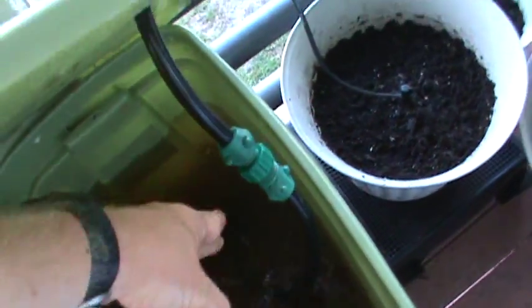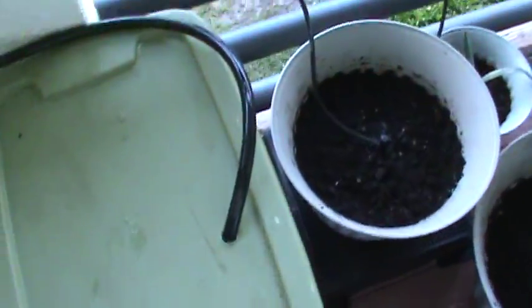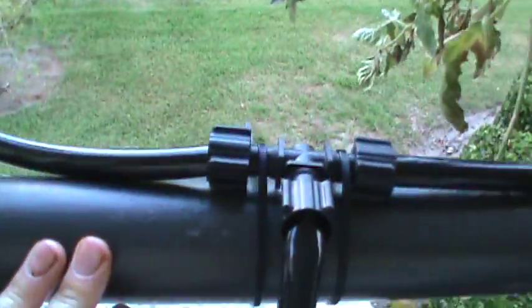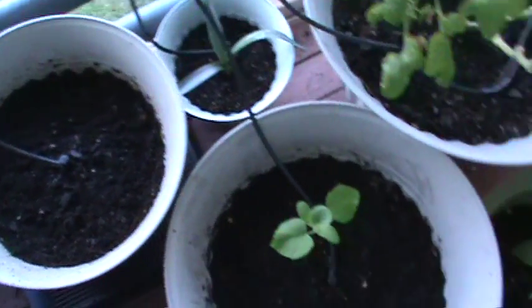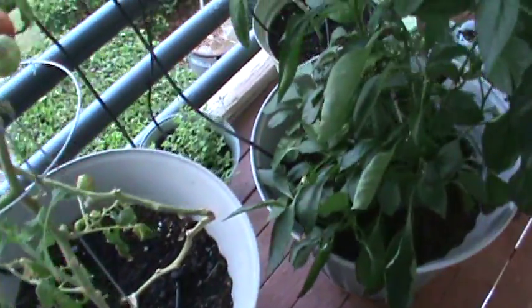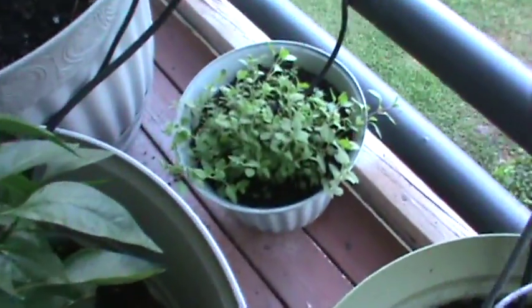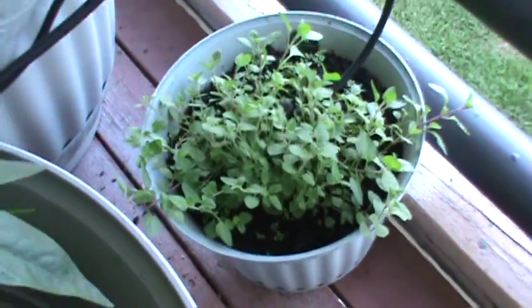The direct drive pump ensures good pressure at heights like my topsy-turvy and my beans. I used a half-inch line that ran along the railing with a T-splitter, and then quarter-inch lines coming off the main line, so every line has the maximum pressure available. I discovered this through testing — I was getting very little pressure with a magnetic drive pump and also very little pressure having it all in quarter-inch lines. So this is the end result. I have some oregano growing over here, and what's great is I just fill up the bucket and it does the rest.